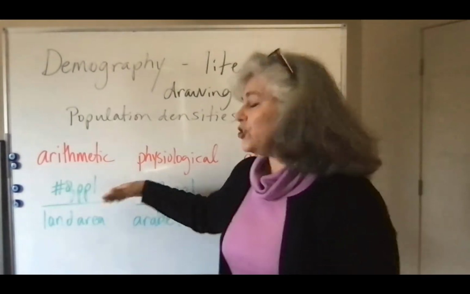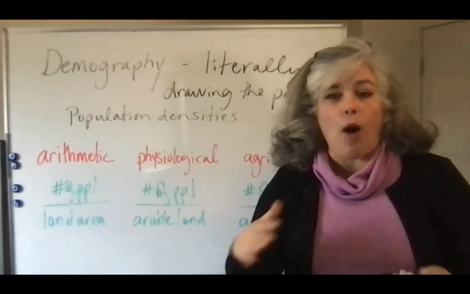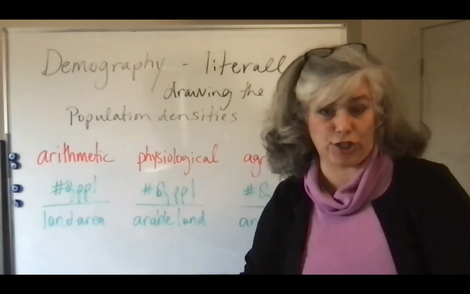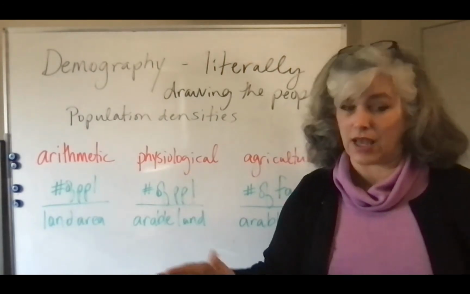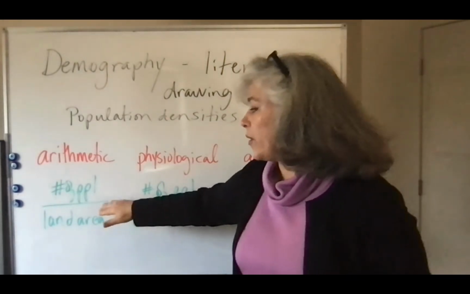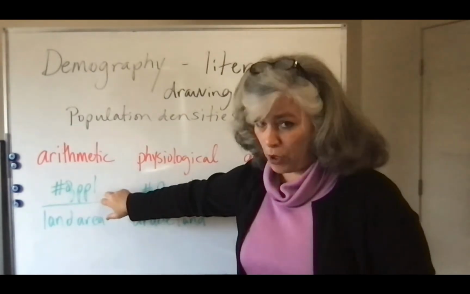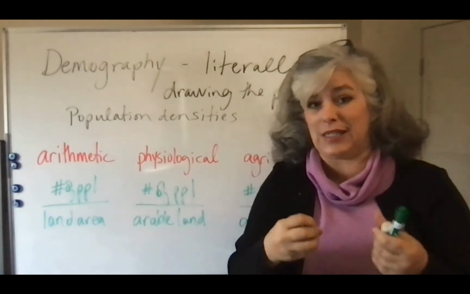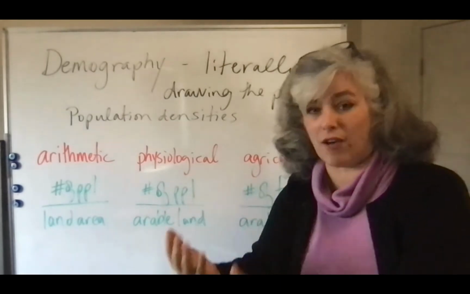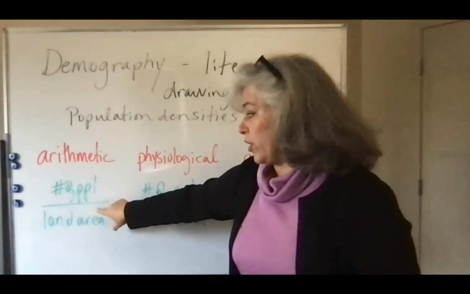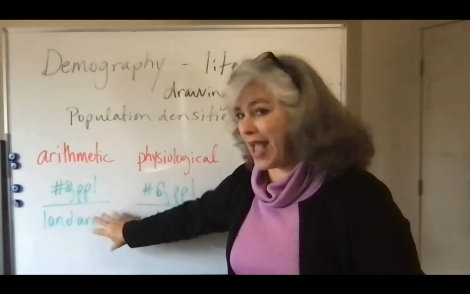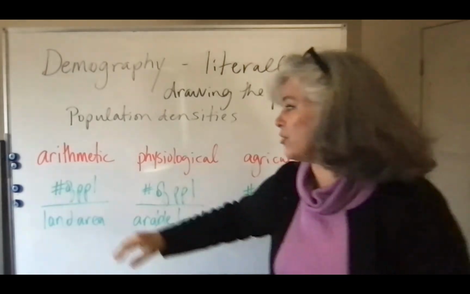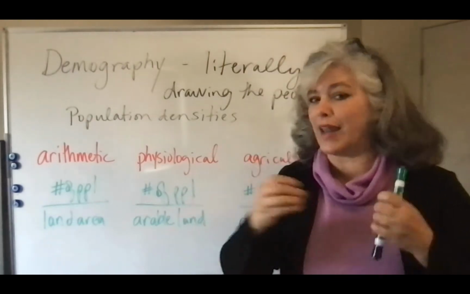Okay, so this just simply tells us really how much land is available to the amount of people who are in the nation. If there is a whole lot of land and not a whole lot of people, then this is going to be a very small number, which means that you don't have a whole lot of people crammed in on top of each other having to use the same area because of limited amounts of area available. If this number is really, really high, it's because land area is sparse, and there's a huge number of people who have to share that area.